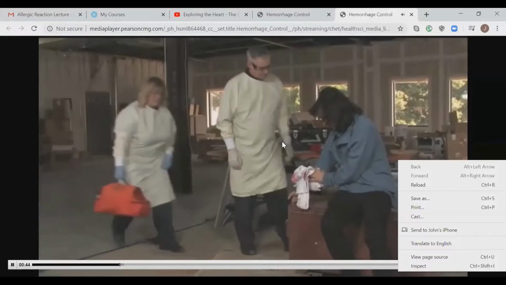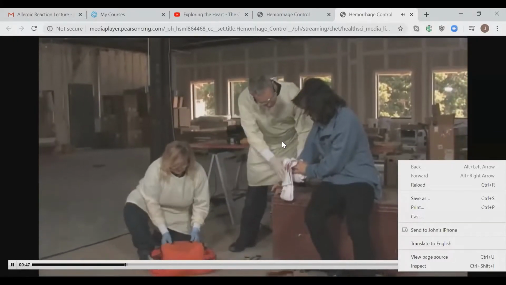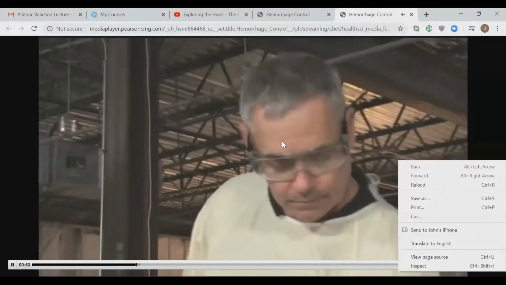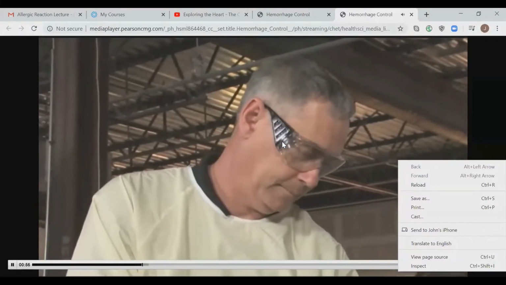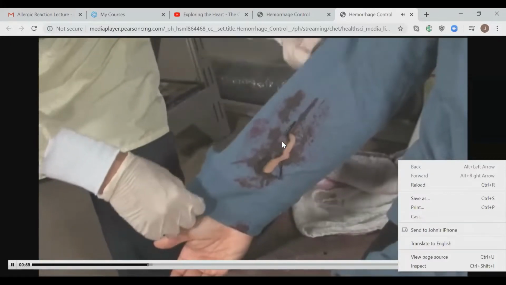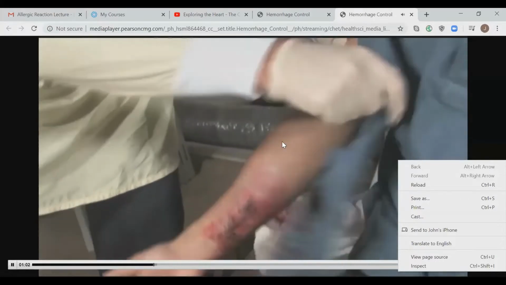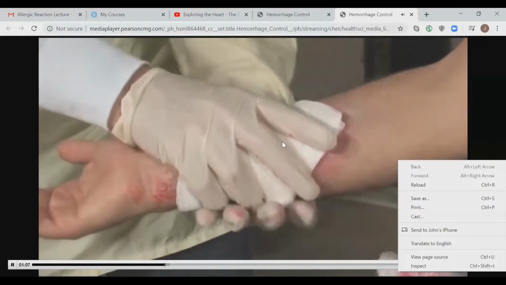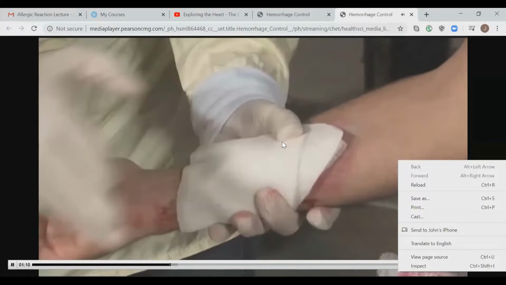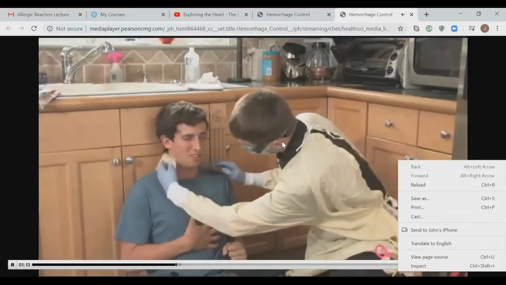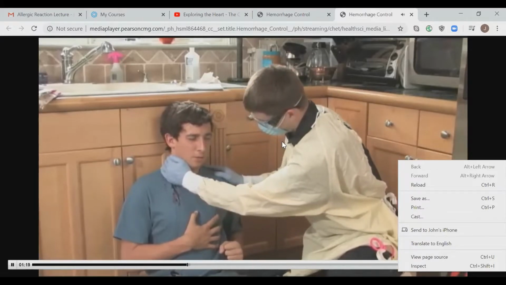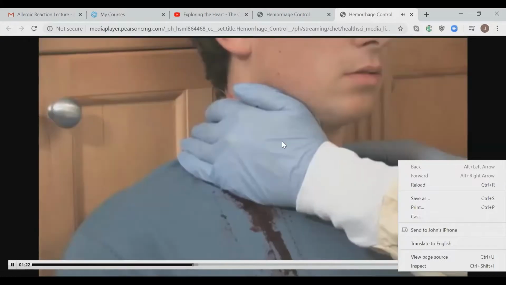Take BSI precautions. This is important because there may be direct contact with possible blood-borne pathogens. Use gloves and goggles at a minimum, a gown for gross hemorrhage, and a mask or face shield for spurting blood. Expose the wound and estimate the amount of blood lost by the patient. Apply firm direct pressure to the wound with a gloved hand and gauze pads or other dressing material. Bleeding from a neck or chest wound should be controlled with an occlusive dressing that prevents any air from entering the wound site. Occlusive materials include any non-breathable substance, such as a gloved hand, Vaseline gauze, or plastic wrap.